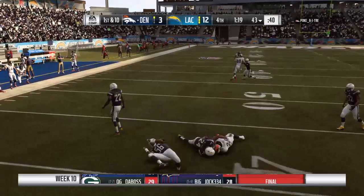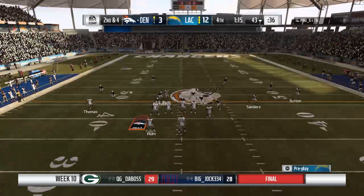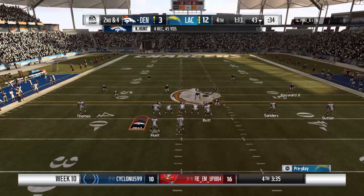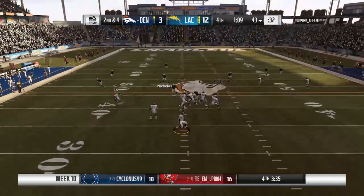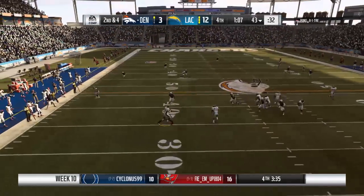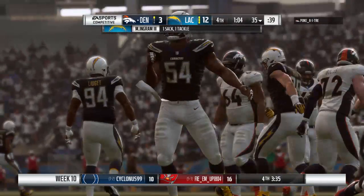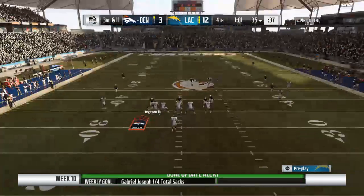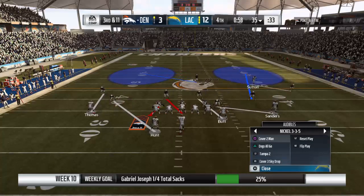He's going to dump this off to his running back, Hunt. And he'll get up to the 43-yard line. 6 yards on the pickup, and it'll bring up a 2nd down. Lynch to throw. Buying time to his left. And he can't find anywhere to go with it, and he goes down. Melvin Ingram in there to drop him as the clock continues to roll.